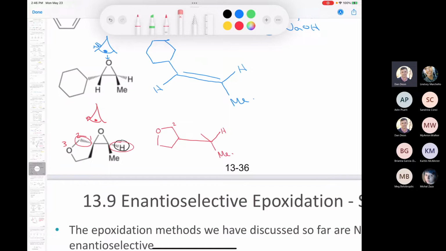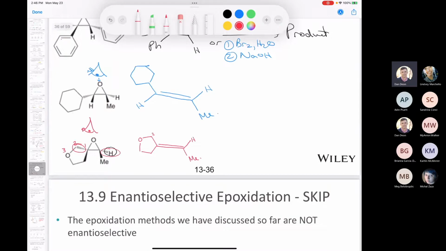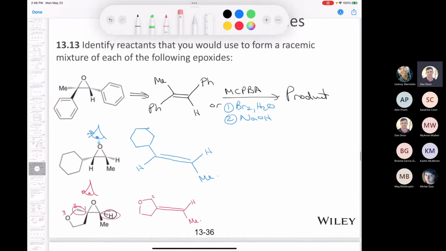So you do the same thing. You erase this, and you say, this would be my starting alkene. And this one, if you tried to draw this, and if you said, okay, well, it doesn't matter where I put that oxygen, I'll just put a 5-membered ring coming off of here, and I'll just put the oxygen wherever because it doesn't matter, and then I'll do this. That would be wrong. You'd get the wrong isomer because you'd have the oxygen in this position instead. And so that's the technique. That's how you solve this problem. Oh, thank you. No problem.